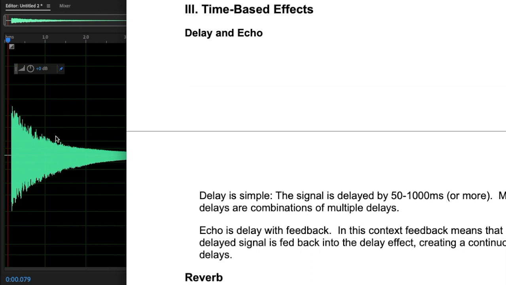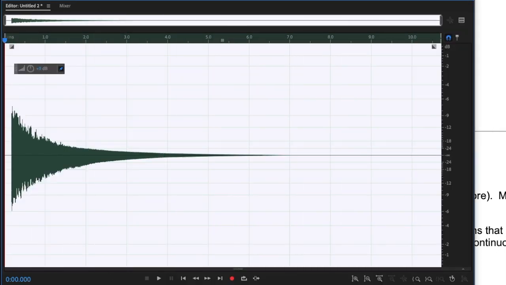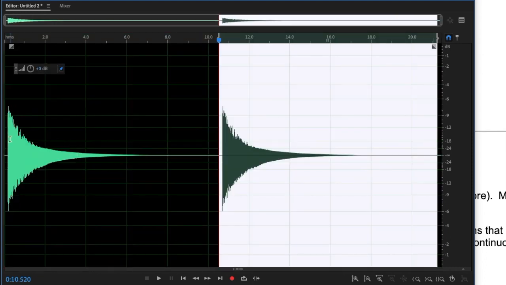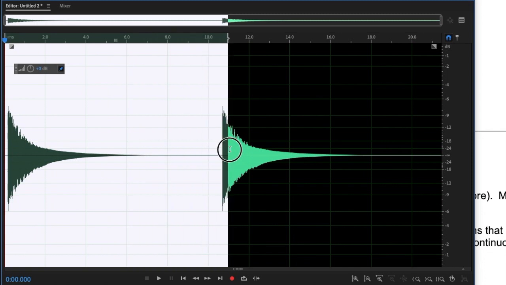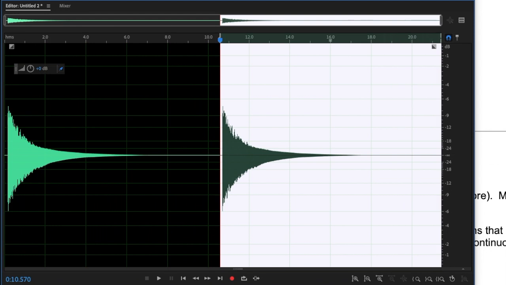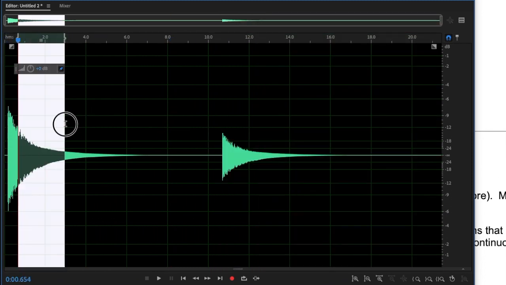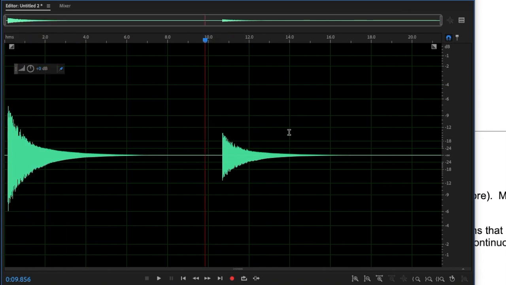So we can start with the simplest of them, which is a delay. And a delay is, at the simplest level, just playing back your sound more than once after a delay. So that would be like if we had our sound here and then we just copied the sound again over here. Technically, that's a delay. It's the first sound, a delay, and then the sound again. Usually what happens is when the sound comes back, it's a little quieter, as if it were echoing off some distant wall or something. And usually it happens a little closer to the original sound. But this is basically a delay.